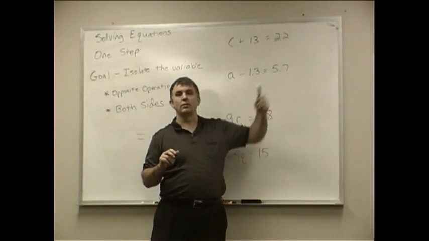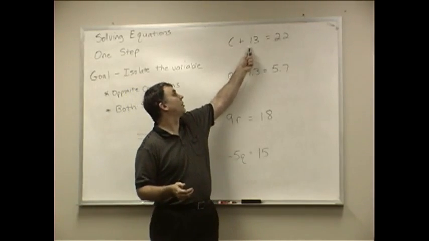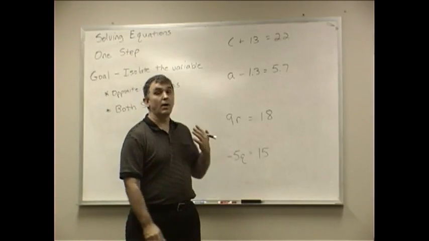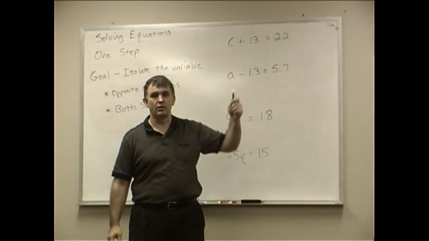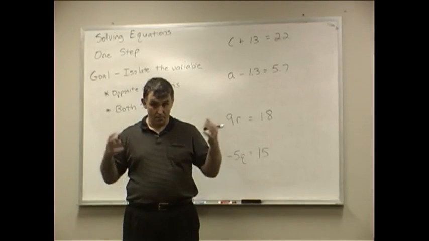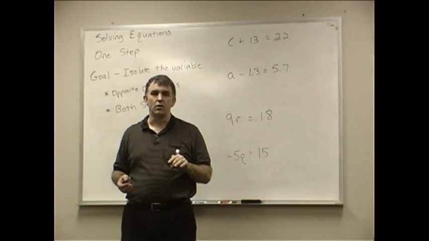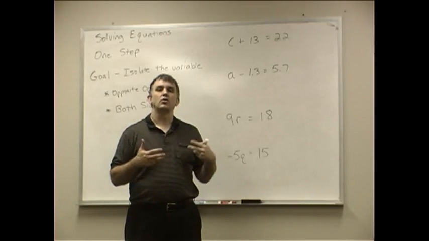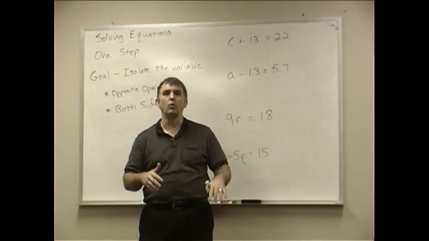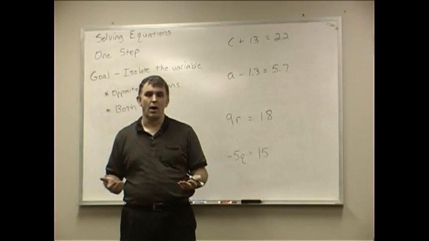I picked equations, some of them where we should be able to look at it and get the right answer. So c plus 13 is 22. In your brain you could say, I think the right answer is 10. Well, 10 plus 13, no, that's not 22. 9 plus 13 is 22. Boom, you got the right answer. That's not the algebraic way to do it. With algebra, especially with equations, we actually want to work backwards. We want to undo what was done so that we can figure out what the original number was.